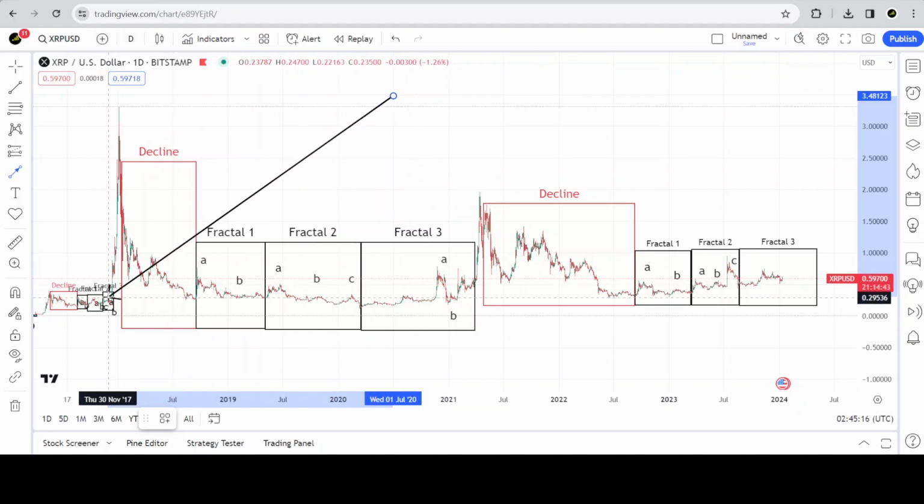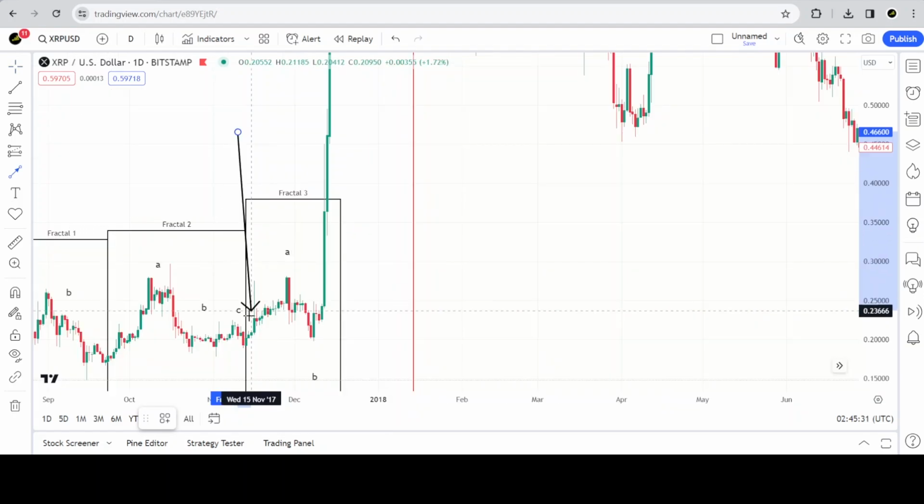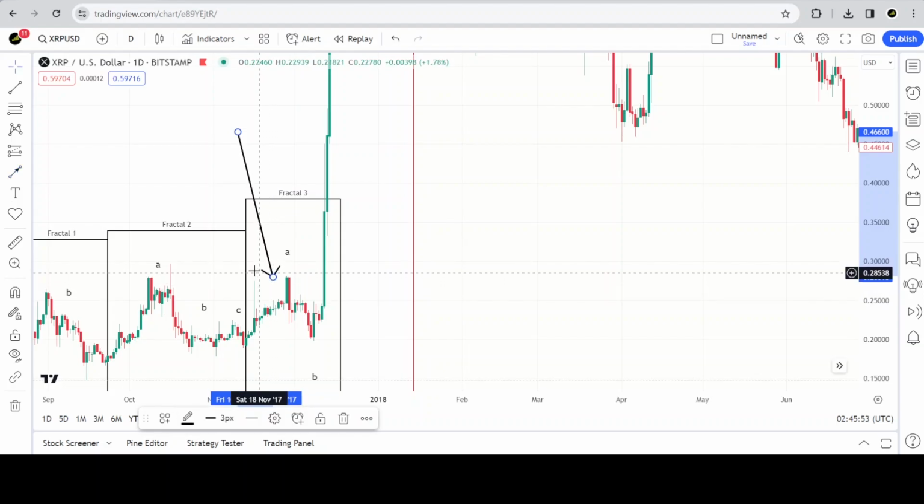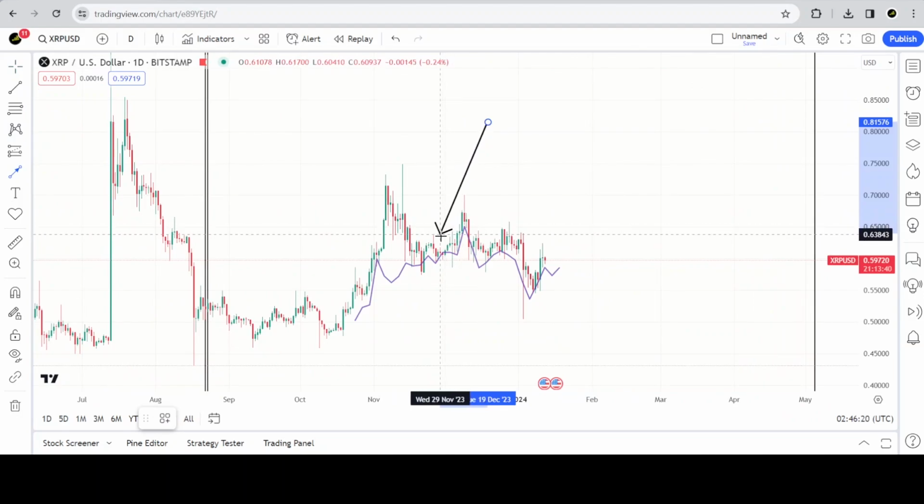If we zoom in over here and look at this one, here is this fractal 3 where price moves up, comes to a peak in part A, and then it crashes in part B. It recovers, has a small little correction before moving into the bull run. So this one, while it looks very different, if we were to copy and paste this onto today's chart, I'll show you what I'm talking about, we would see a similarity to what is taking place today. Now, there could always be the chance that it's following this structure.